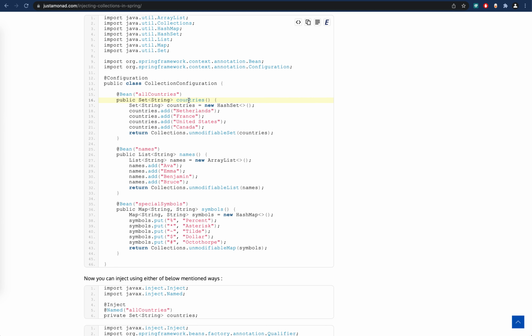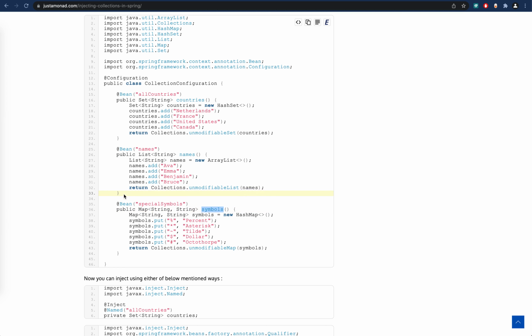To define the countries, we have annotated the method with @Bean, and we have named this Spring managed bean allCountries, which returns a Set of String. Then @Bean names returns a List of String, and the third is @Bean specialSymbols, which returns a Map of symbols.